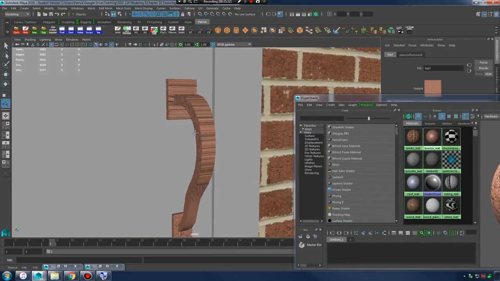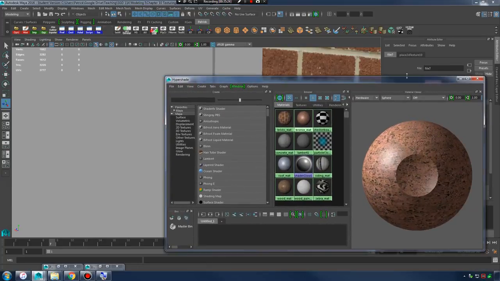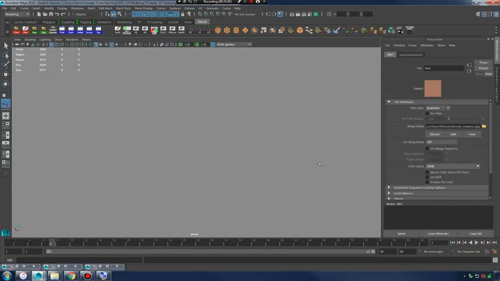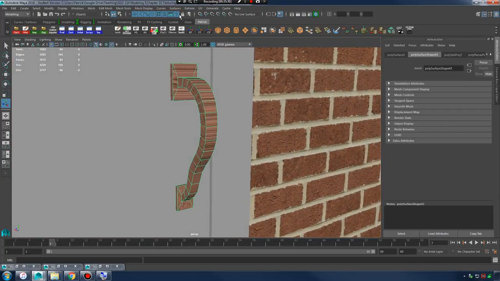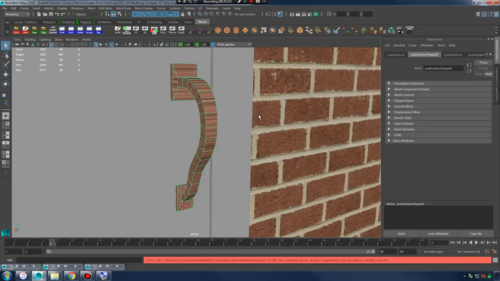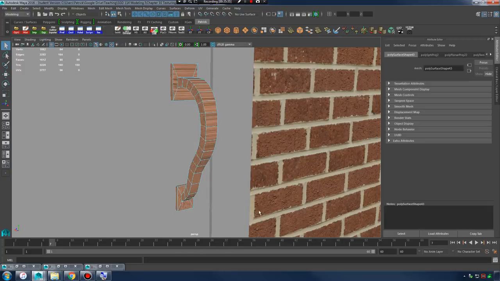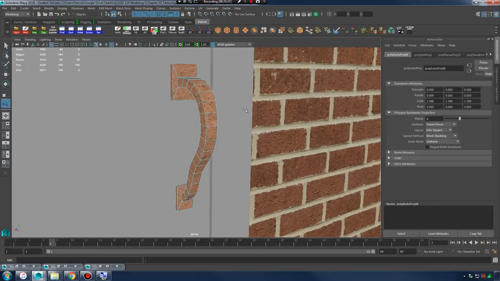All right. So I'm going to middle mouse click and drag my bronze, and that looks like a nightmare right now. So we have a more organic shape right here. Let me focus on it so I can rotate around it. So why don't I just go ahead and do a UV automatic map. Well, let me select those faces. UV automatic map.